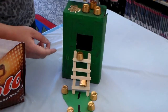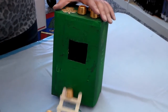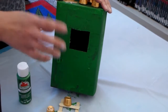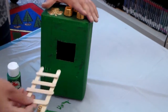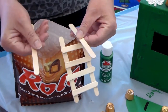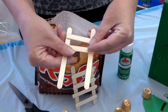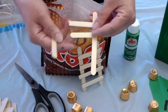So basically, what I did over here is I painted everything with the green paint, and then put a hole in here. So it should be a trap for your leprechaun. And then what I did over here is you take two popsicle sticks adjacent to each other, and then break it in half like so, and then you glue it with your glue gun. I think a glue gun will work the best, because I don't think regular glue will work.